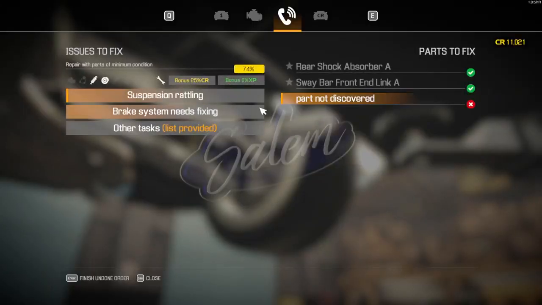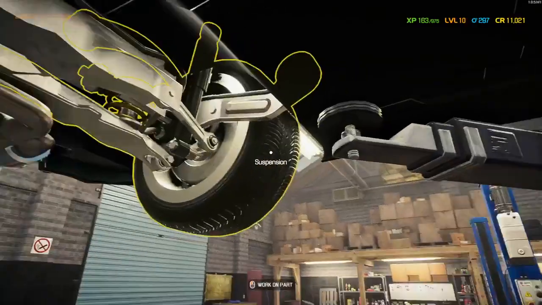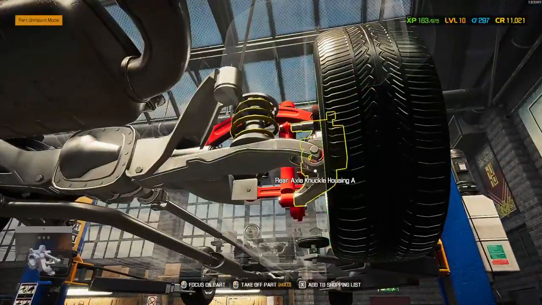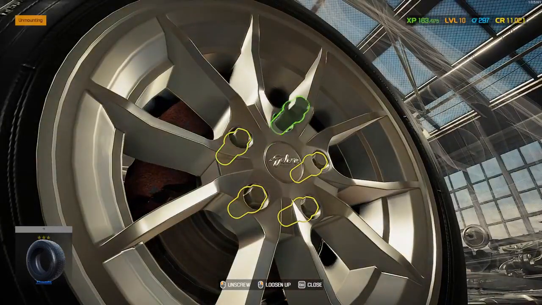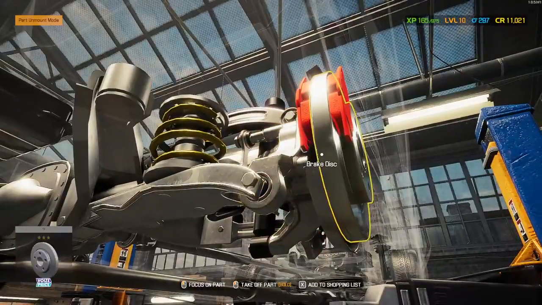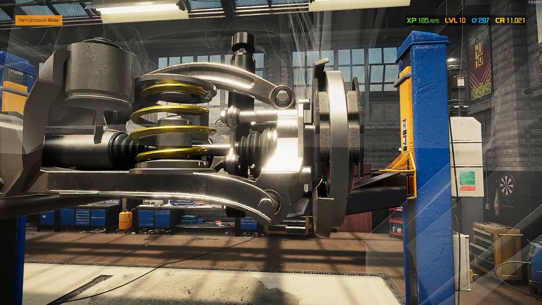Okay, let's have a look. Still part not discovered. Okay, let's have a look. I'm gonna have a good look around. So I'm just going to inspect the car and then find the faults that we found already. Look at that. Okay. Man, she's looking good. Anything wrong here? No. Don't see anything.